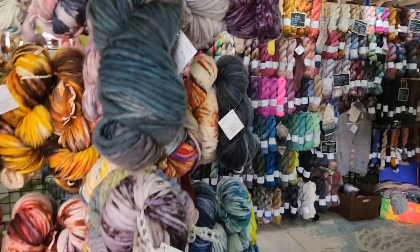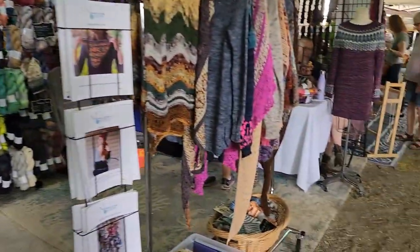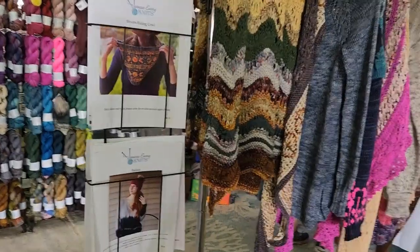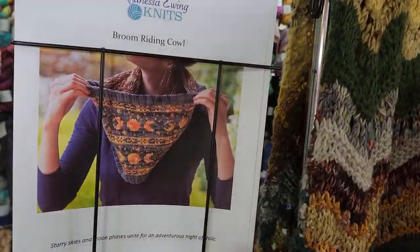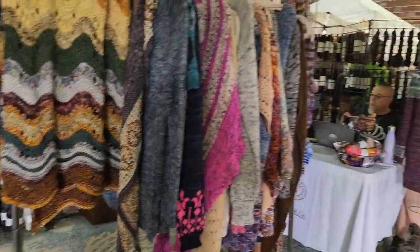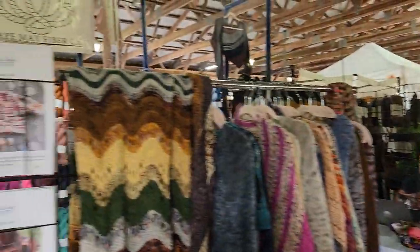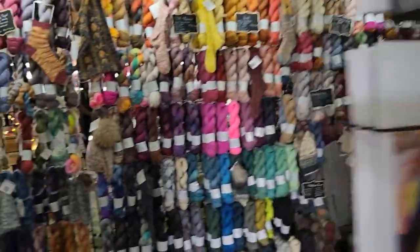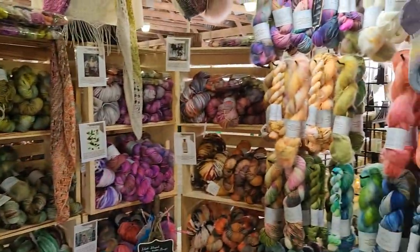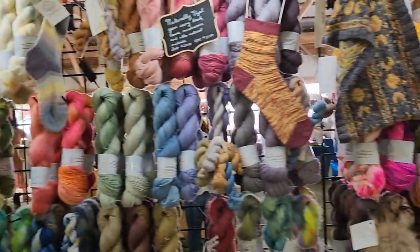Super bulky. And these are all Vanessa Ewing patterns, so my guess is Vanessa Ewing might have something to do with Kate May fibers. Very pretty. Very, very pretty.